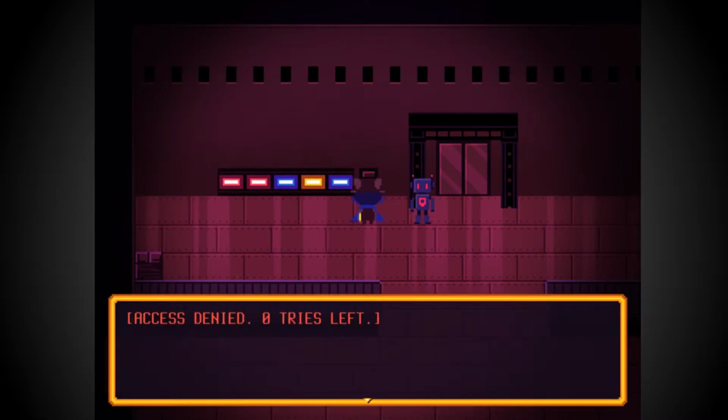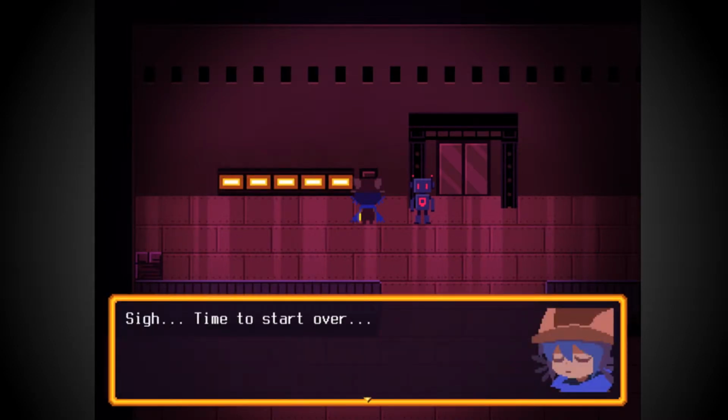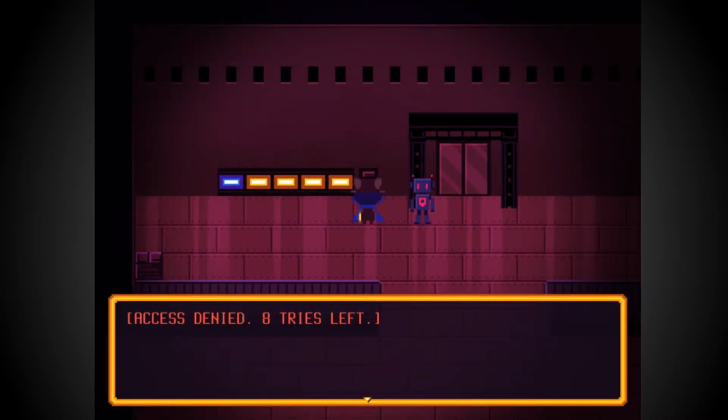4 lights correct. Access denied. 0 tries left. Intruder detected. Resetting lock mechanism. Well, fine. Time to start over. 2 lights are already correct. Cool. What? Oh, frick.